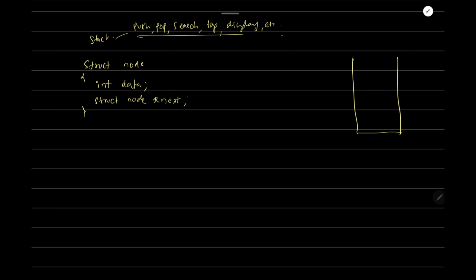We have already seen this in the linked list. And I will be taking the head, or here we will call head as top. Initially top will be pointing to nothing, as there are no elements currently available in the stack, so it will be pointing to 0. Let's say struct node star top is equal to 0, or you can put it as NULL, it is fine. Now we will be writing the push.